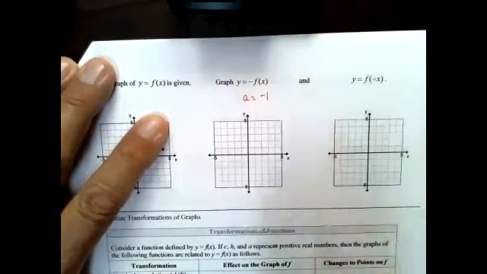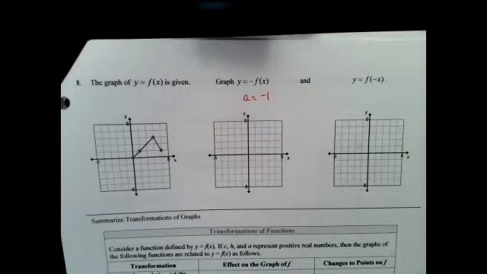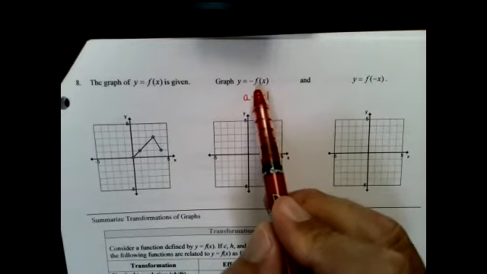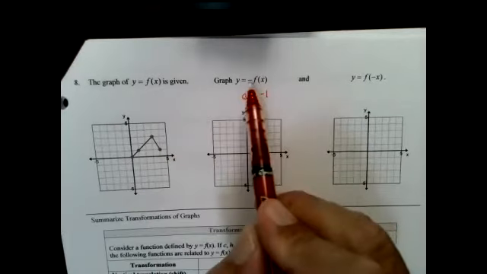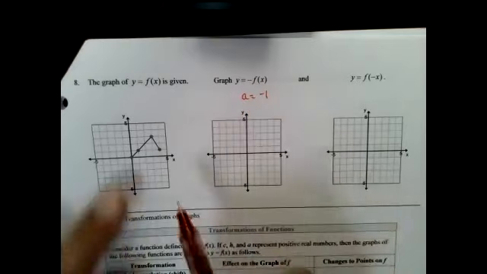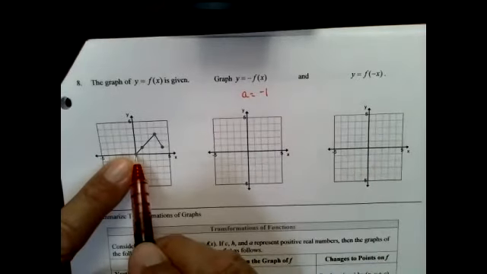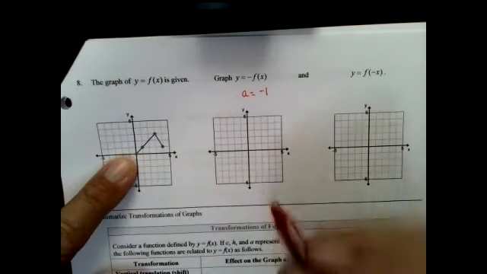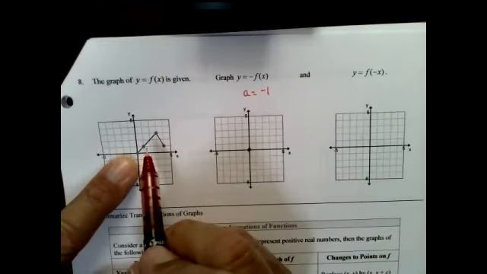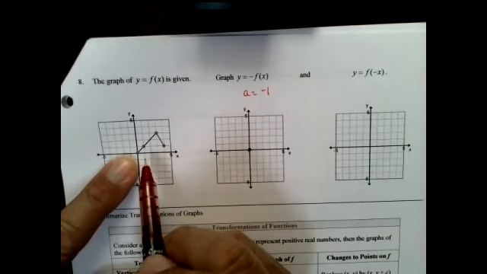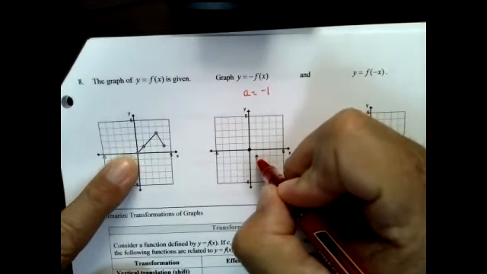This is my negative out front. So my A is a negative number. My amplitude would be a negative number out front. So that says every one of the values that I have, take the x value, put it into the function, and it'll look like this, but then negate it. Negate its value when it becomes a y. So if I look at the y value at this spot, 0, 0, and I negate it, I get 0, 0. If I look at the y value for the second point, it's 1. So when I negate it, it's now negative 1.